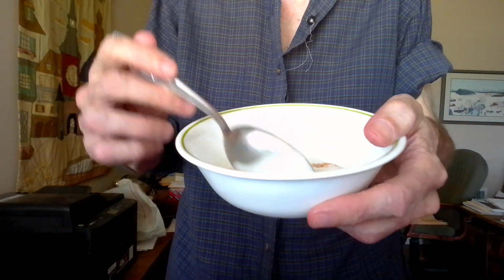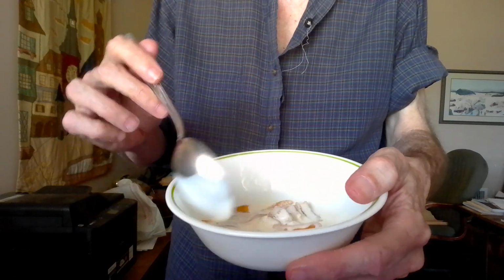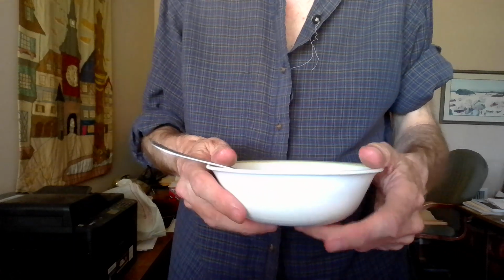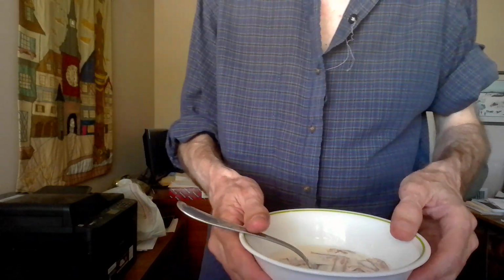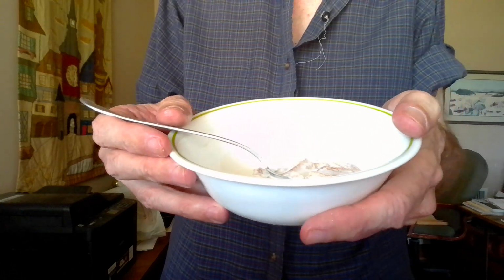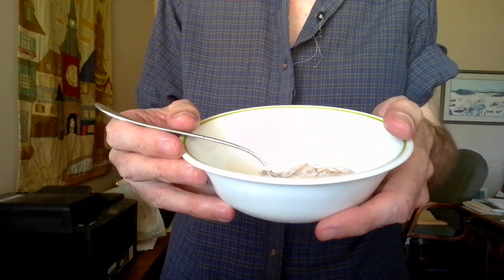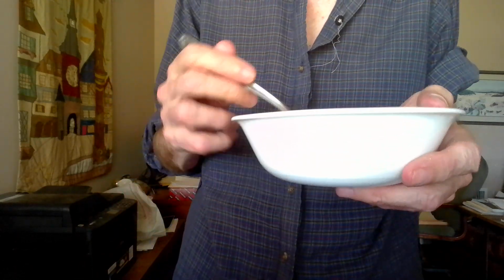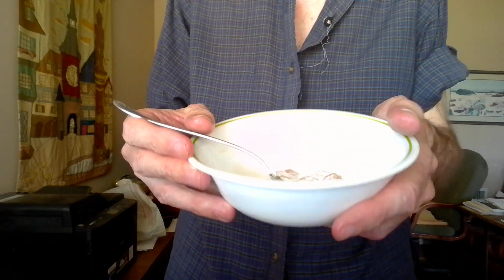Now, previously I was doing just 2 or 3 of the fries, and I'm kind of swirling them around a bit to get them covered in the cream, and I leave them for a bit. Maybe they'll soften a bit. Previously I was doing just 2 or 3 fries, maybe not this much cream, but a bigger proportion of cream in relation to the fries. But I think it works better to do more fries at a time.